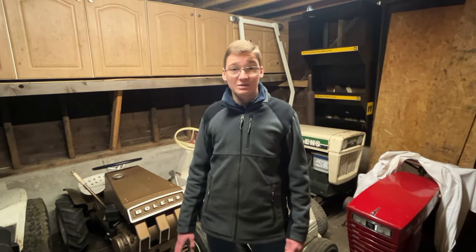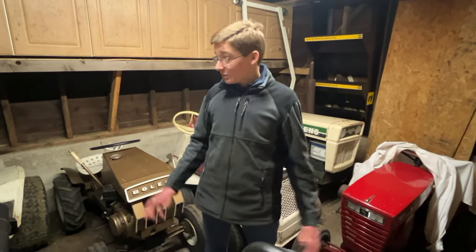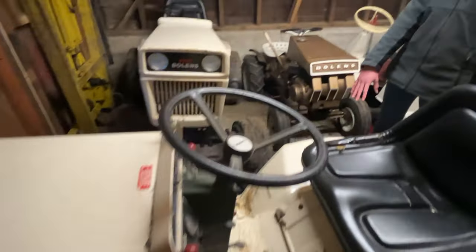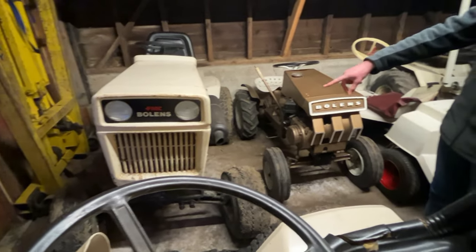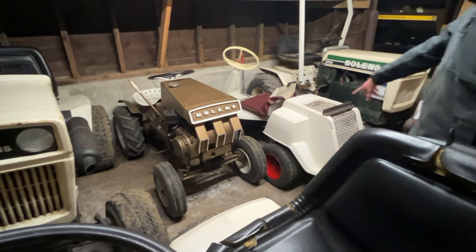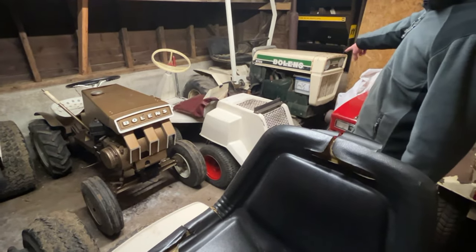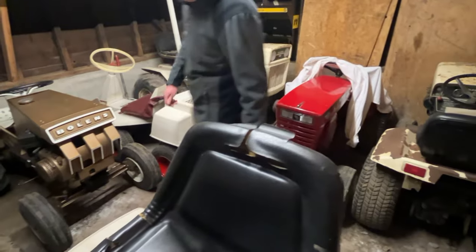I am here in the working tractor store now, and for those who don't know what we have in here, we have the Bolens HT23 with the deck on it here in the middle. Then around the outside we have the Bolens HT20, the 1962 Bolens Ride-O-Matic, the 1964 Bolens Estate Keeper EK7, our other HT23 in the corner with the chevrons on it.